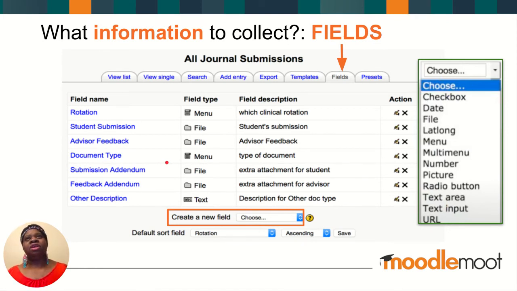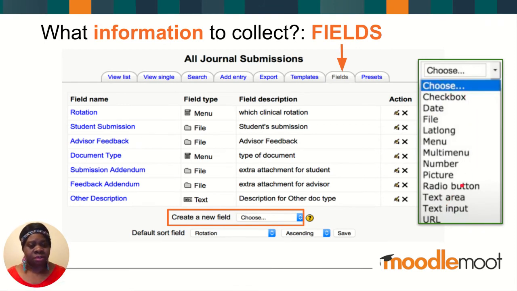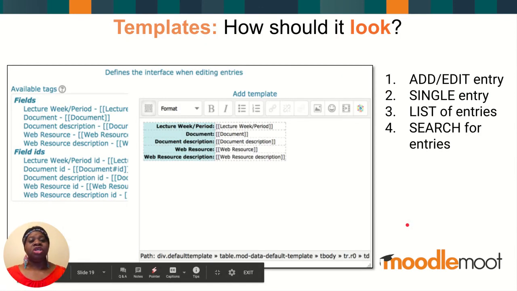So think of it like you're creating a custom form within your course, and it collects information based on what you want to be collected. And so here you create a new field, and these are your options of different fields that you can add to your database.